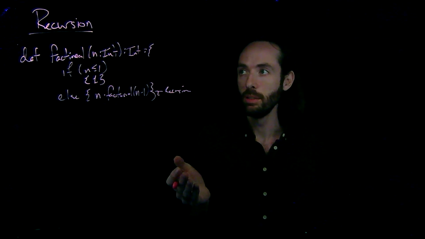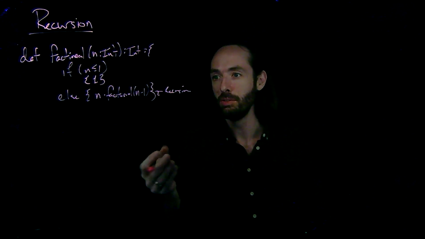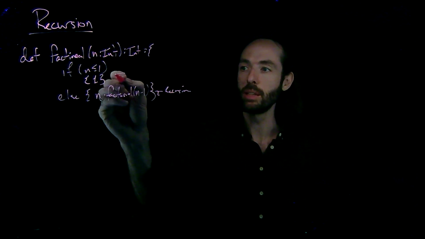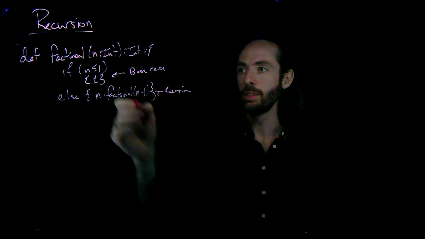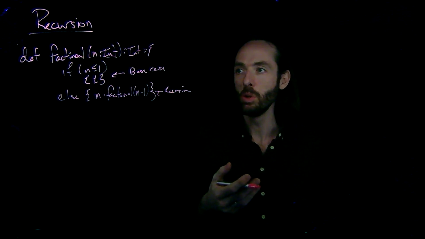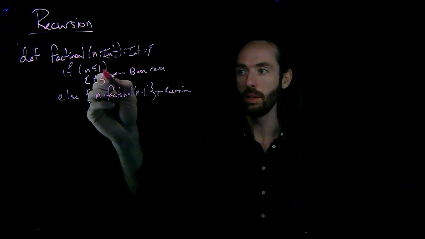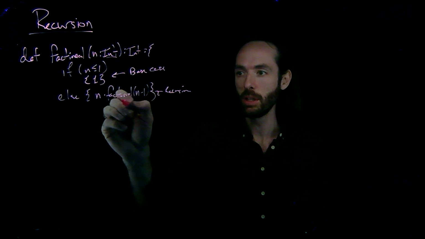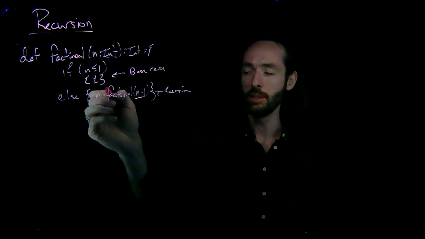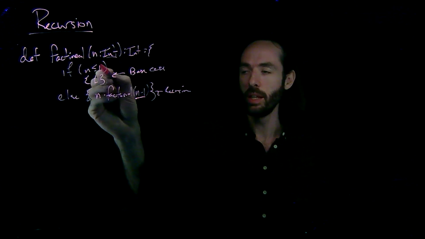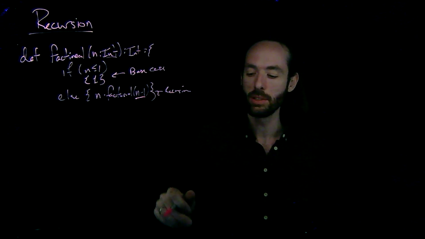Now, one of the key aspects of recursion is you have to know, does this actually end, right? Will this call ever finally finish? And that's when it reaches what's called a base case. So the base case here is if n is less than or equal to 1. Since we're passing in an integer, which can be any whole number, negative or positive, if it's positive, what's going to happen? We call factorial on n minus 1. This number keeps on getting smaller and smaller until it eventually hits 1. If we initially fed it a negative number, it would automatically get caught by this base case. So regardless, this computation will finish.